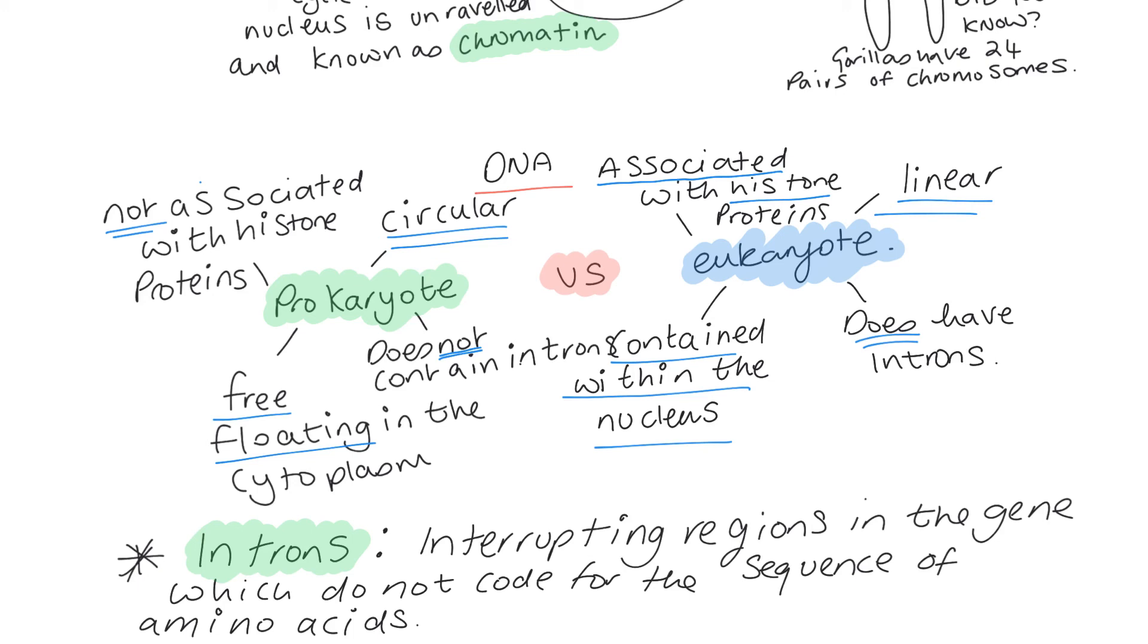So DNA is this huge molecule. It's far too large to be able to leave the nucleus. So what we do is create a small little chain of RNA that we call mRNA or messenger RNA that is an exact copy of the sense strand of DNA. And I'll talk you through what that term sense strand means in just a minute. So you have a single strand of mRNA that can be variable length depending on the length of the gene that it's from. And the job of mRNA is to head out of the nucleus and head off to the ribosome to be read. You'll learn a lot more about the roles of RNA when you do protein synthesis. So I'm just introducing you to these roles now.